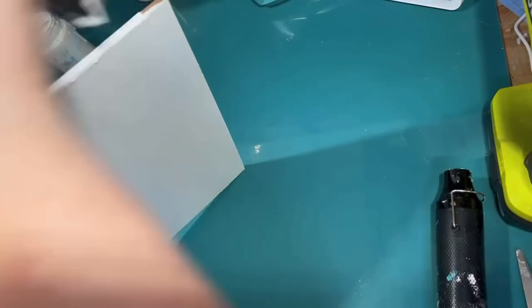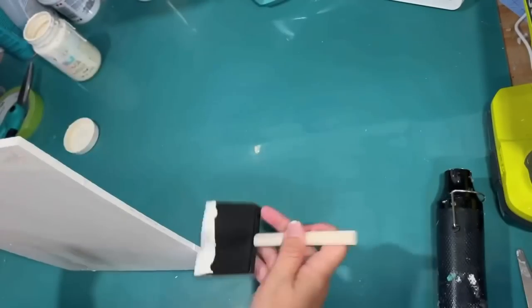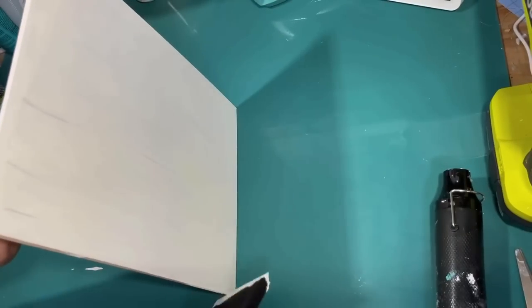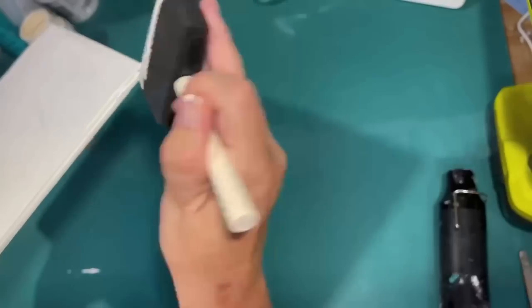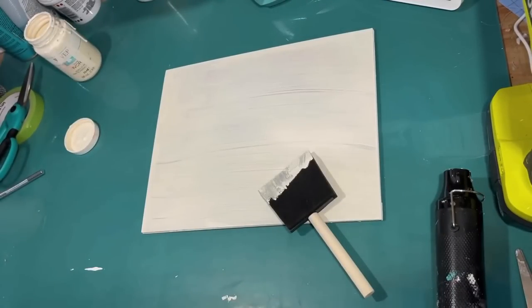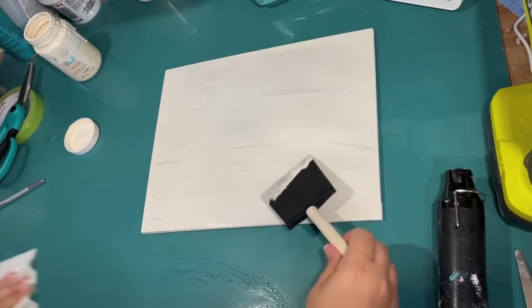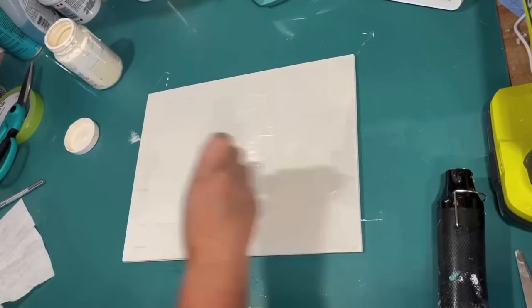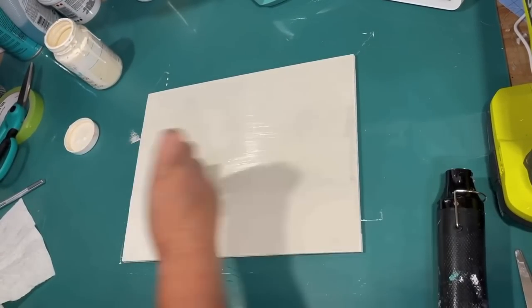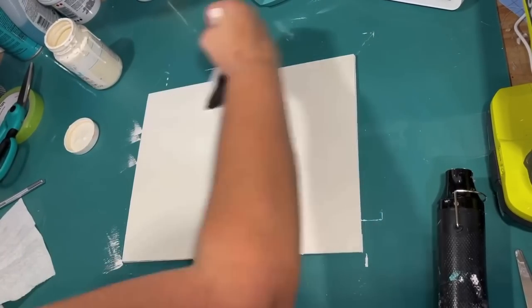So I got a good coating. I'm just going to do the edges too, just in case you can see that. I really like these signs. I think this was the last one that I had because they're thicker looking than the normal Dollar Tree signs because they have that extra frame around the edges. I have used them for other projects and I really liked how they turned out. So again, I'm going in with a second coat of that ivory chalk paint so I can get full white coverage on this sign.